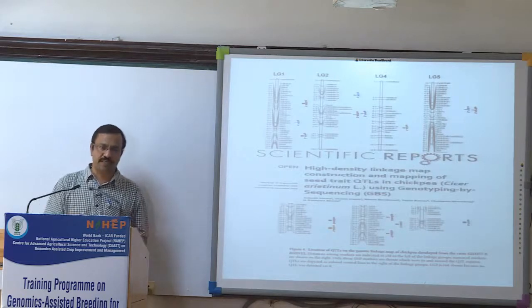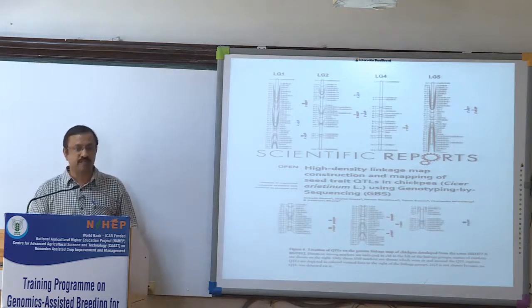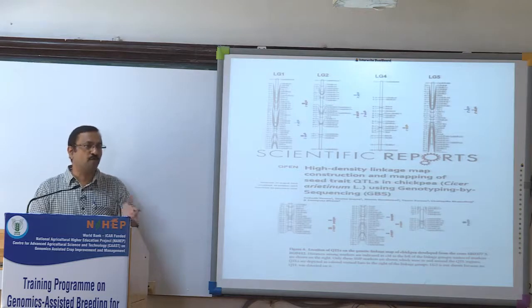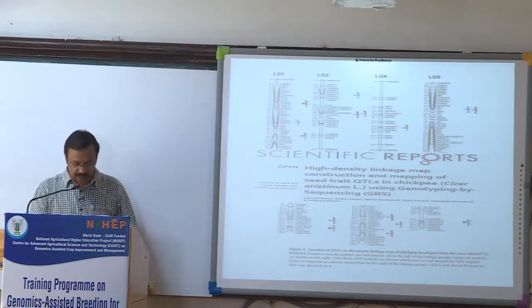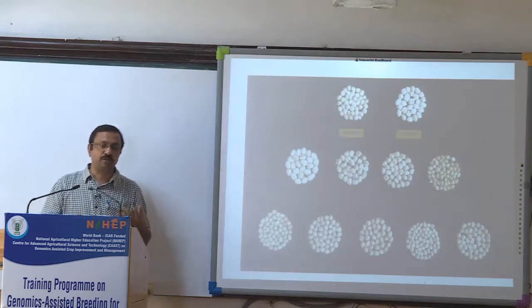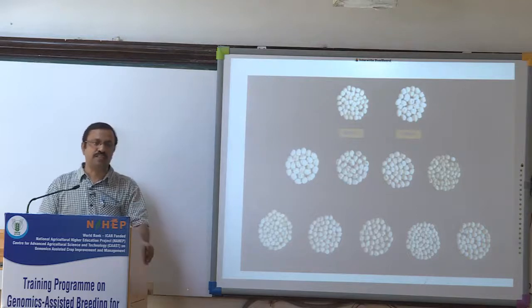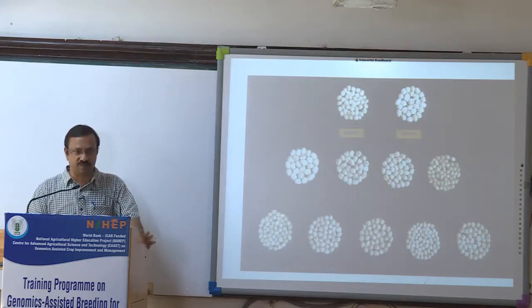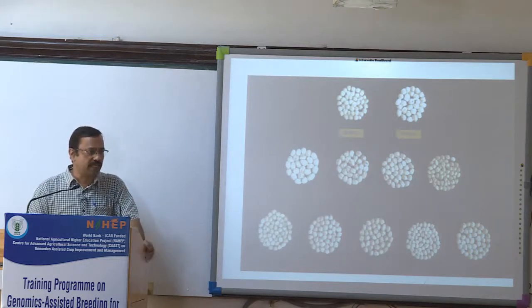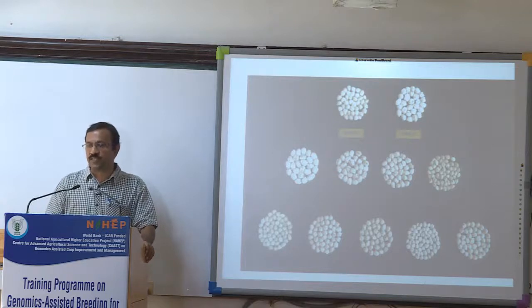See, this is one part of the story, that you are developing markers. Somewhere down the line, you will see how we are using these markers in the breeding programs, and this is how we started. We wanted to improve the seed size of Kabuli. See, if you look at chickpea, you have two types of varieties. One is what you call kala chana, or desi, right? And the other is Kabuli, or the beige-colored ones. So you have two different types.